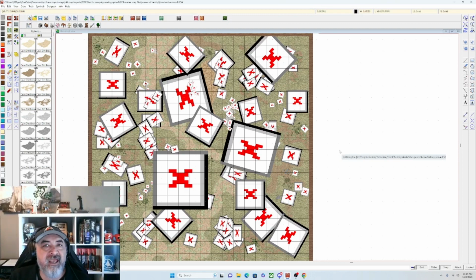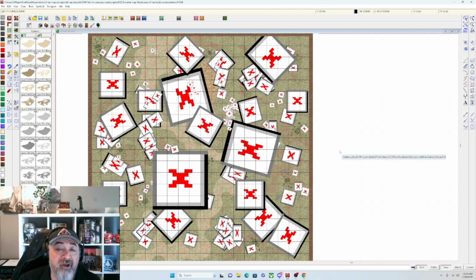You can have Campaign Cartographer 3 pull art assets out of, say, you have Campaign Cartographer 3 installed on your C drive, on your solid state drive, and you've got a jump drive, a drive F, that's got a folder full of PNGs. Technically, CC3 will pull that PNG from the folder sitting on an external drive and add it to your map. And when you finish it up and export it out, nothing is different. If you unplug that drive, obviously all of those symbols are gone, so you'll get all the little red X's that are appearing kind of like this.